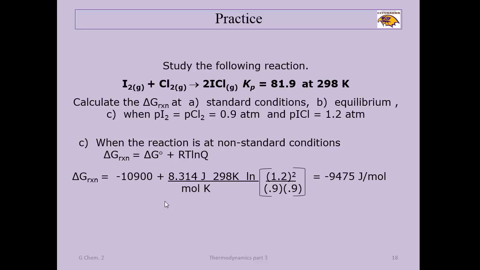I just want to remind you, you started off at a free energy of almost 10,000 joules per mole, and as the reaction proceeded, we started at standard state conditions, and you've dropped 0.1 atmospheres of partial pressure. As you proceed along the reaction path, the free energy should be approaching 0, getting more positive, and that's what happened.